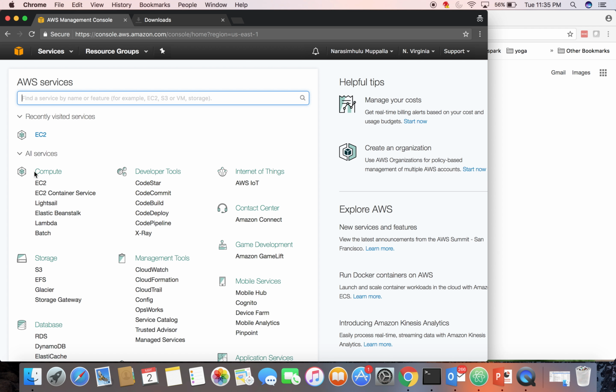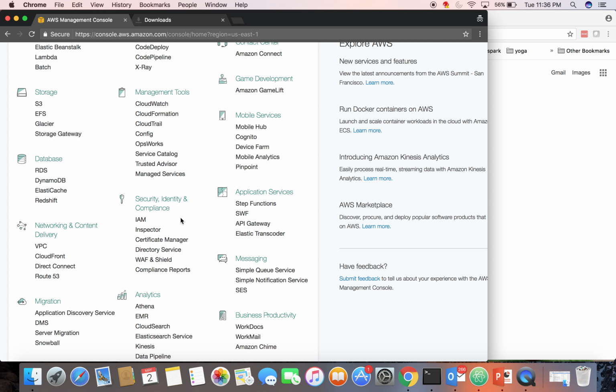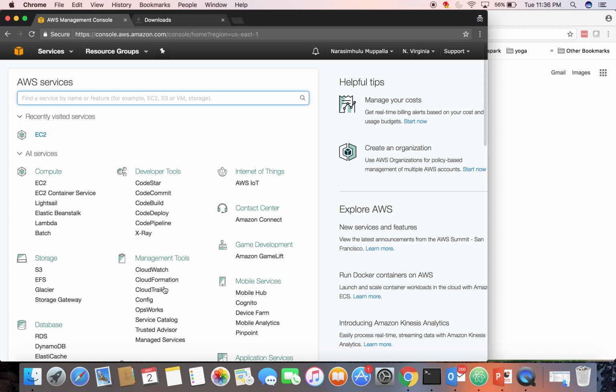So here we have seen different categories. For example, compute. You use this category to create different virtual machines, and then storage, where you could upload your files, database, and then network related stuff, security things, and analytics. We have quickly gone through these services, and today we will be specifically going through this compute of EC2 category. So that's what our agenda is today.